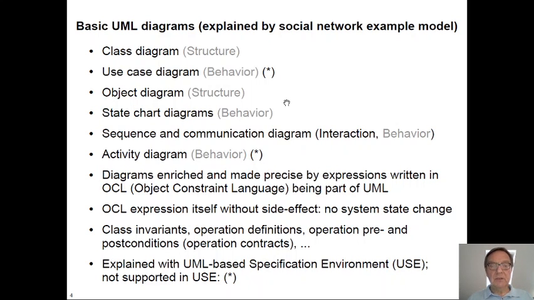Another criterion for distinguishing the diagrams is whether they deal with structure or they deal with behavior. Yeah, and you see here the classification. Class and object diagrams basically deal with the structure, and use cases, state charts, and interaction and activity diagrams deal with the behavior. The diagrams are enriched and made precise by expressions written in the Object Constraint Language.